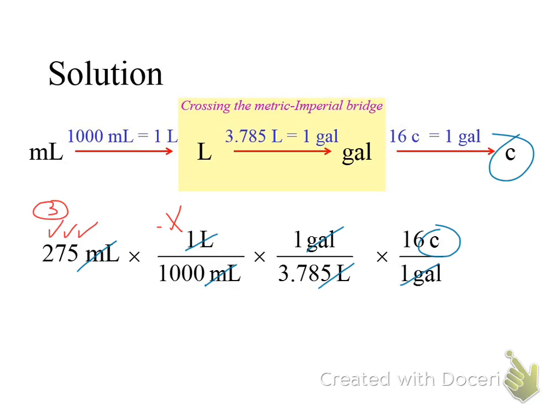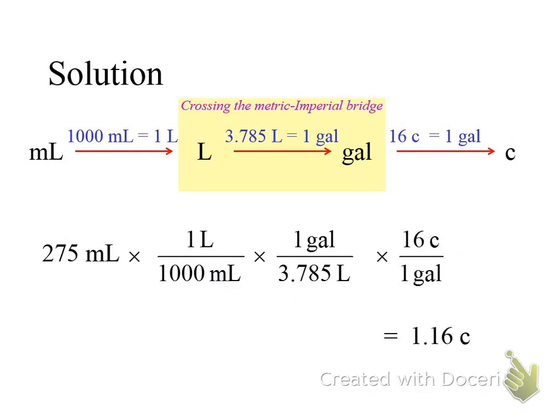I don't count any uncertainty in the 1 or the 1,000 because there's no uncertainty introduced. Down here, the 1 gallon over 3.785 liters, the 1 in the gallon, nothing, but definitely the 3.785 brings 4 sig figs. And then the last one's by definition, so I don't have to count that one. So I got 4 and 3, so I'm going to round to 3. So 1.16 cups.